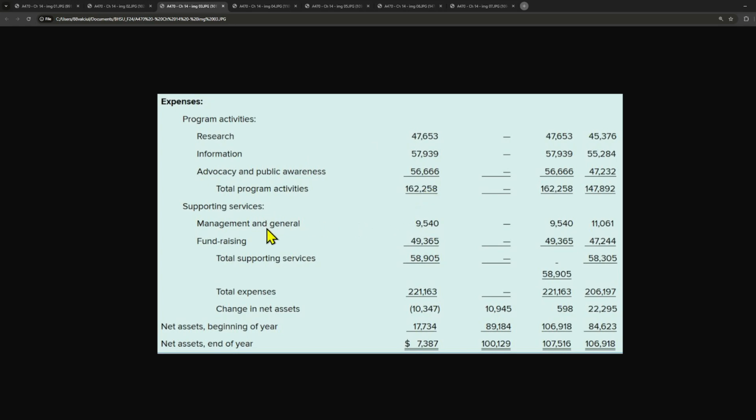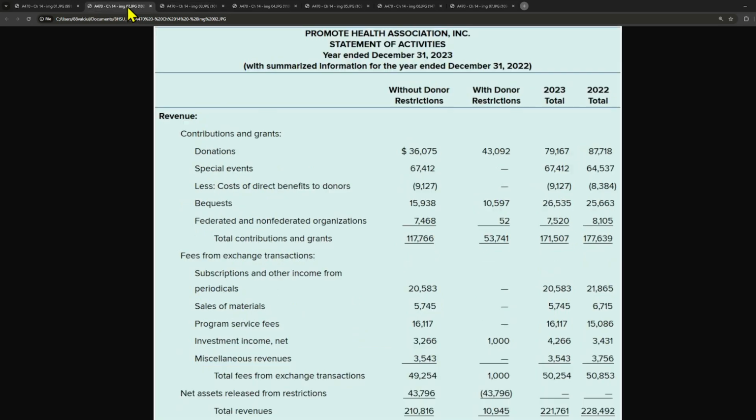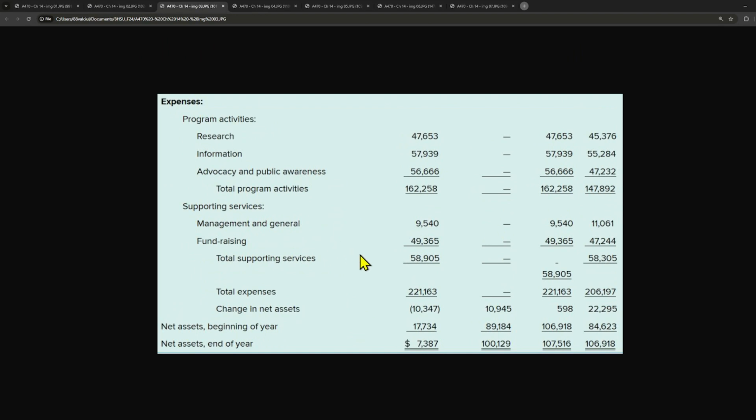Supporting services, management in general, that's basically the odds and ends, such as bookkeeping, running the offices, any legal work you had to have done, et cetera, et cetera. And then, of course, the major supporting service is fundraising. It's all the money that you spent towards actually organizing, like public relations and that sort of thing, to raise funds. And there you have the previous is total revenues down here. And then you'll have total expenses.